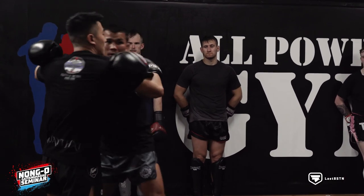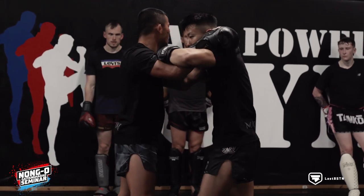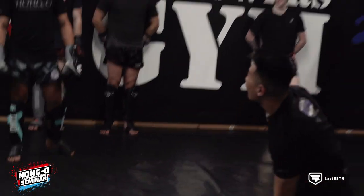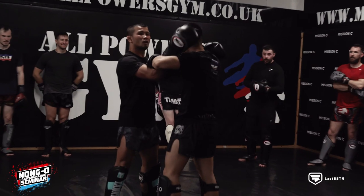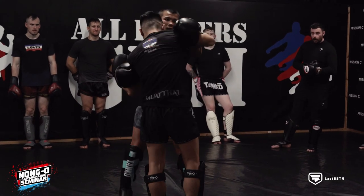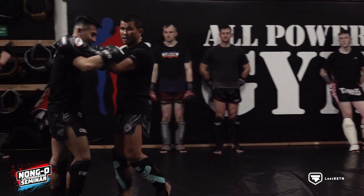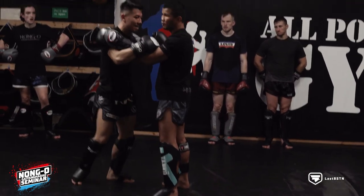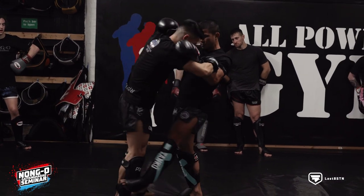Block, block. But if the opponent knees, what can you do? You can do a sweep. But even if you want to sweep, your two hands must help. You pull down, pull to the side. You want to sweep, sweep the leg, or sweep right. But you must wait for the opponent's knee. If the opponent does not knee, you have to sweep. Have to sweep.